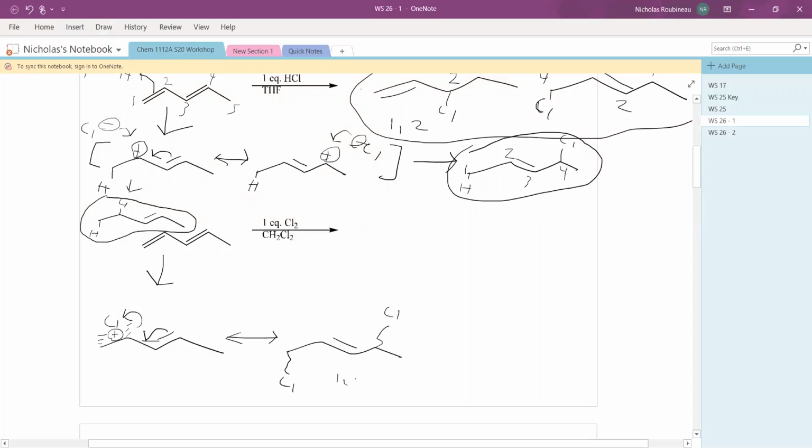So this is the 1,4 product and how it would form. We added a chlorine to carbon 1 and carbon 4. It's basically the same as the 1,4 product with HCl, just instead of a hydrogen attached to carbon 1, it was another chlorine. So hopefully that makes sense. I'm going to draw the rest of the products without showing the mechanism because it's going to take a lot of time.